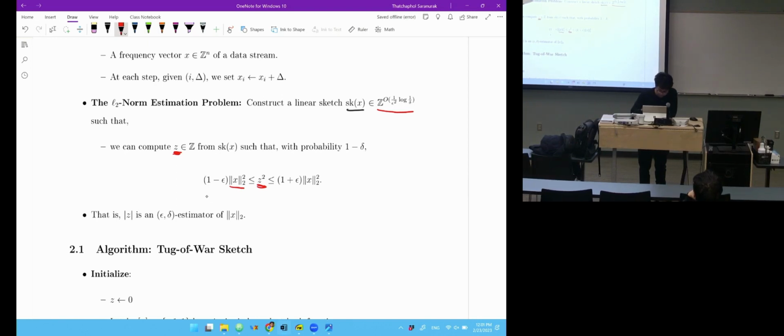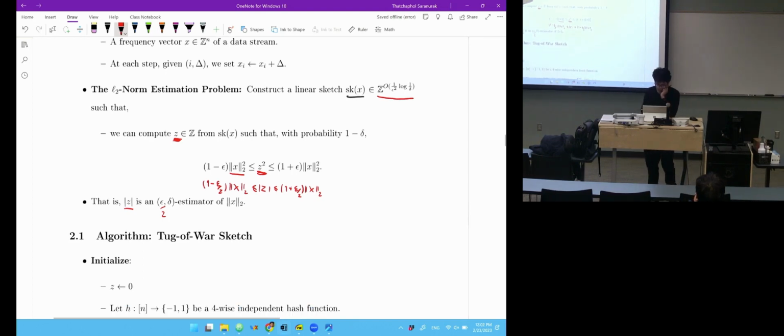What you get is something that looks like this, so basically the absolute value of z is an epsilon over 2 delta estimator of the norm. That's all good. That's all correct.